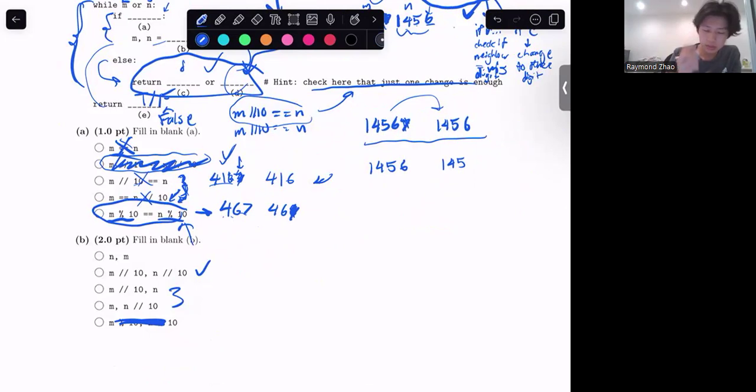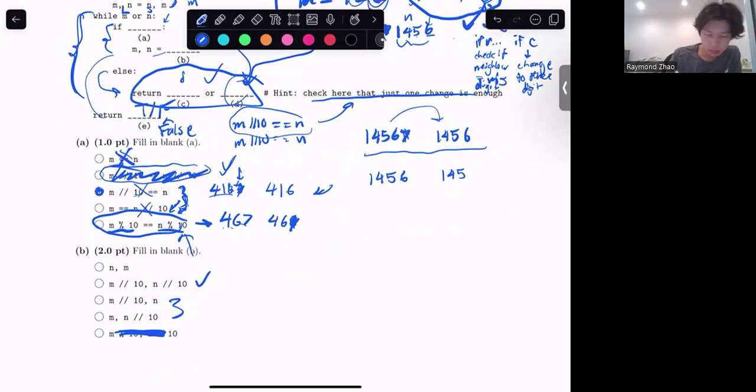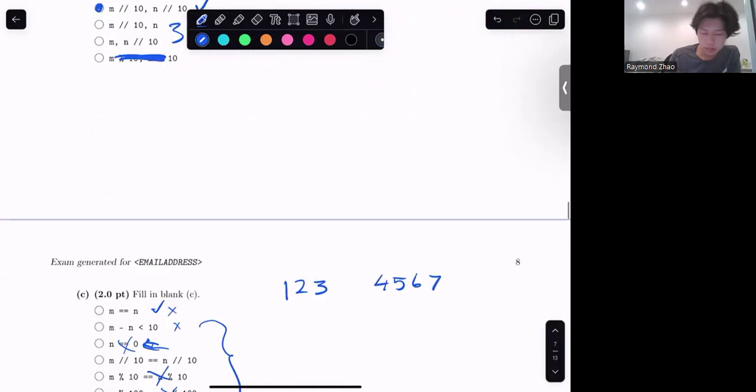So we can do this chopping here, and if we do that, then we will get it down to 416.